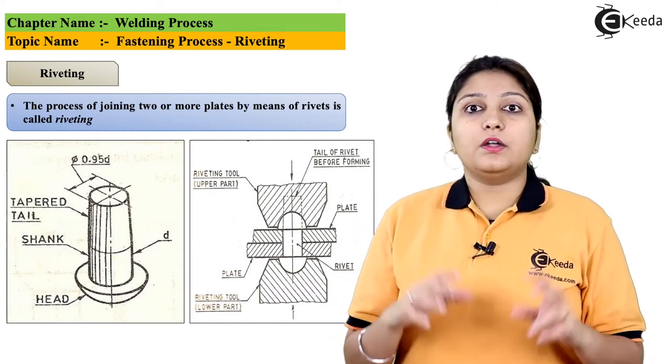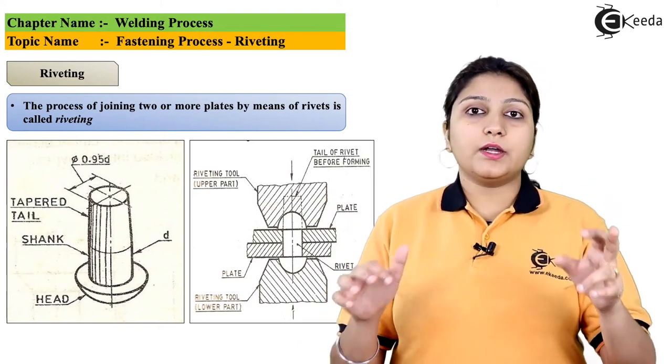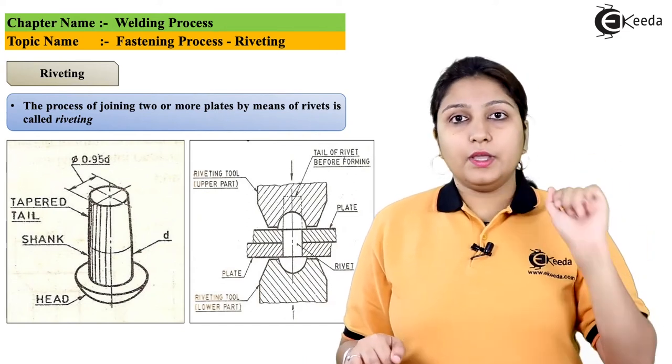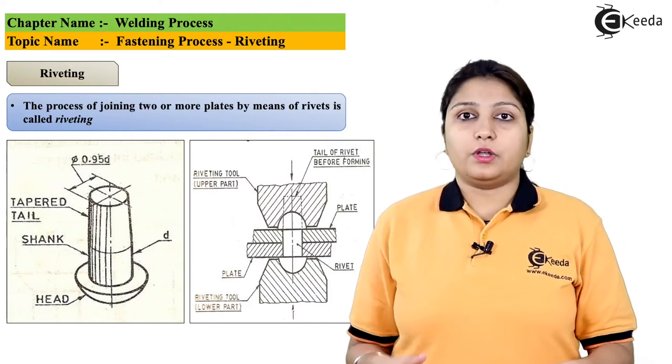So if you are riveting a table which is having some dimension, you have to rivet it at two ends. You just have to make a hole, drill it, and you have to keep your rivet, you have to stamp it, and it enters and the two tables are joined.